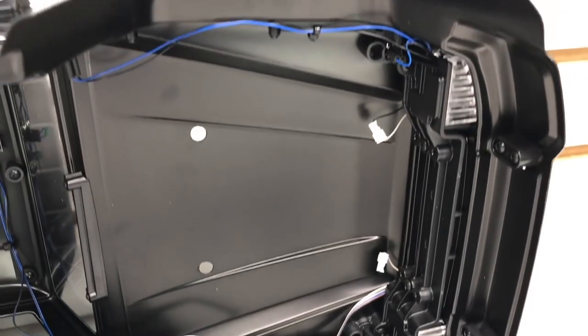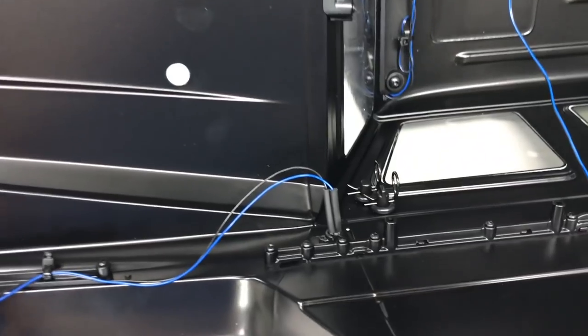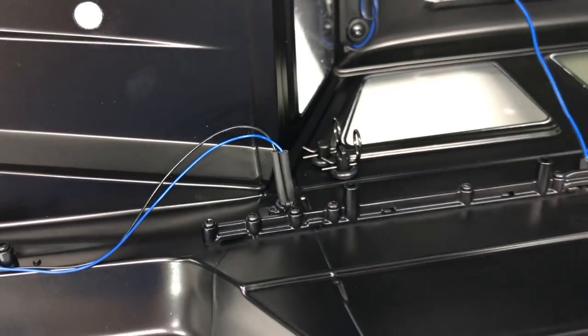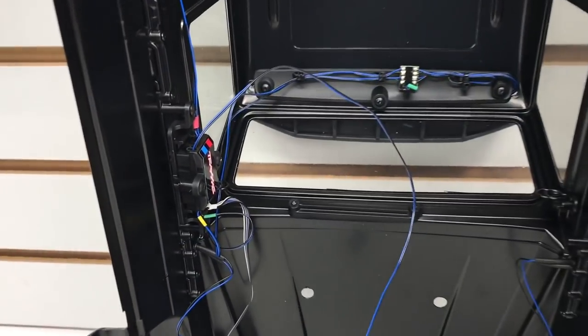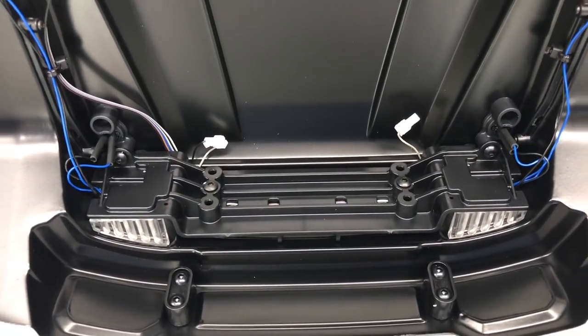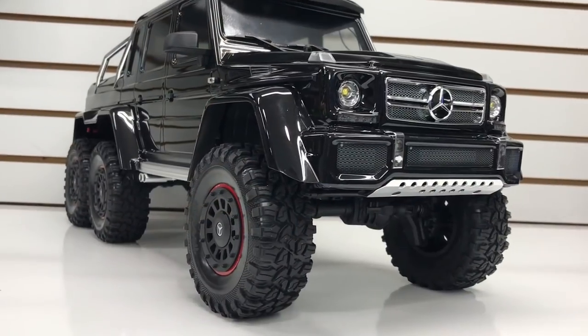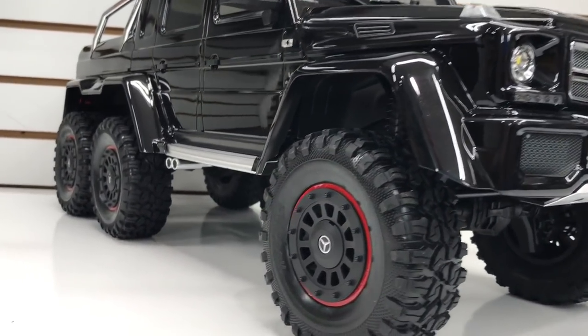We've got the LED lights up front, nicely braced. Same with the LED lights in the rear. Even the marker lights are nicely secured, and even the top visor lights, really just well laid out, and you don't have to do any extra work to neaten things up. Traxxas did a great job putting this body together, and it looks absolutely awesome.